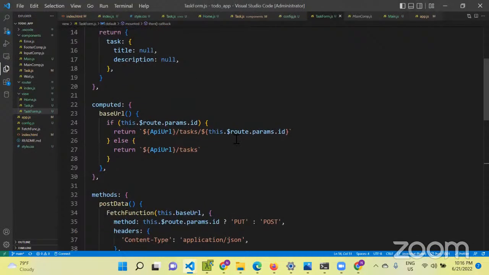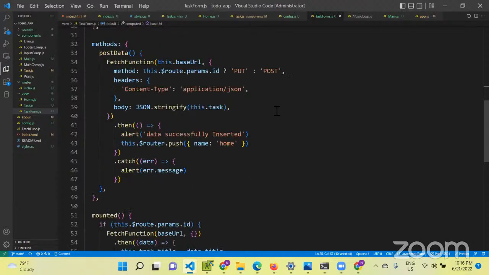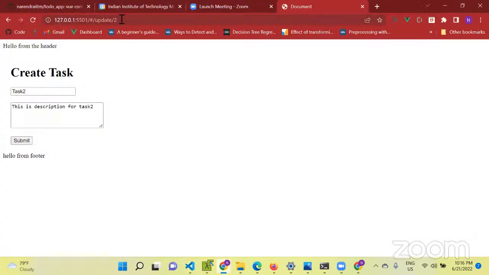It was computed. I'll just copy this. Paste it here. Yeah, you can see that whatever the title of the task was has been written here.